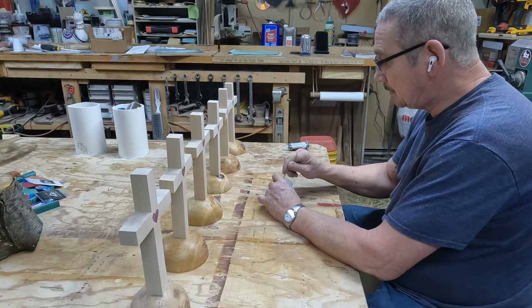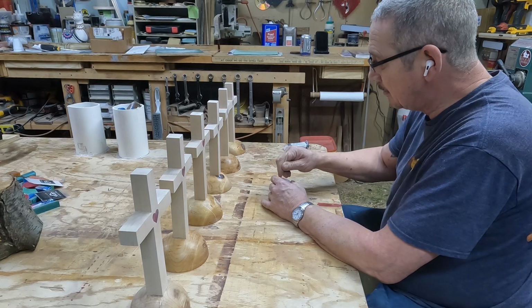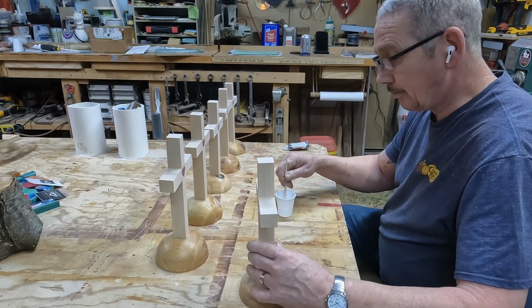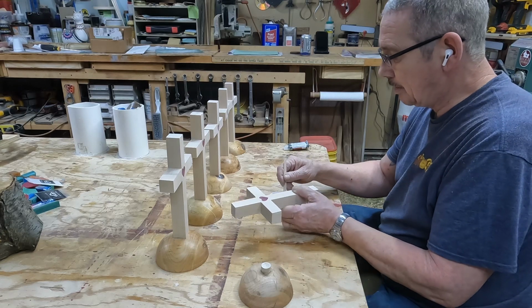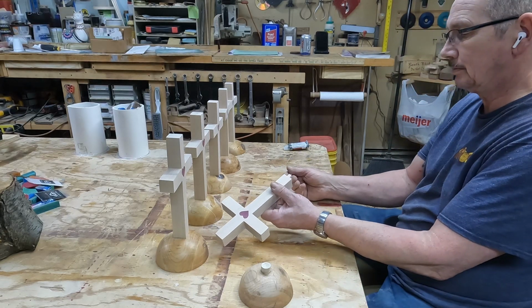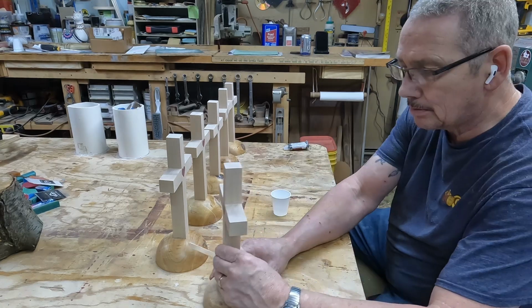Finally, it was time to glue them up. Now the dowels are a nominal 3/4 and the holes in the crosses are a full 3/4, so the best option was a 2-part epoxy. That'll fill a void. In order to use a yellow glue like Titebond, the pieces have to fit tightly together, and that simply was not the case with these.